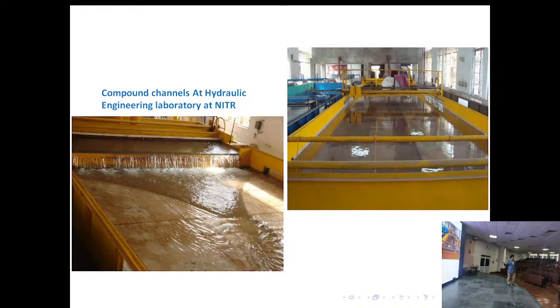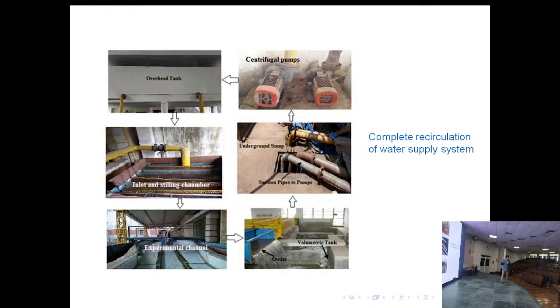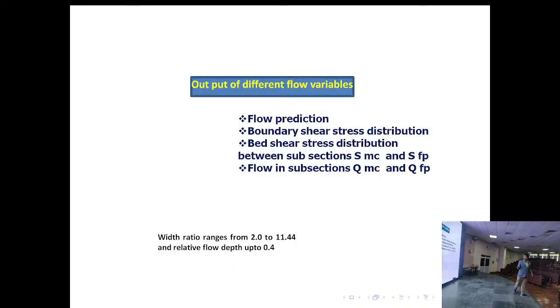So these are the facilities in NIT Rourkela. You see, we are doing the model studies. Many times we have also collaborated with Jyoti sir and with the water resources departments. We have a complete recirculatory water supply system there. We have a controlled manner because we know the discharge, we know the parameters, we develop the models, and we see how accurately it is predicting. Then we apply it to other experimental channels and rivers. So, different ranges.